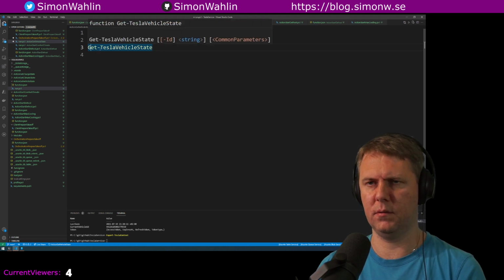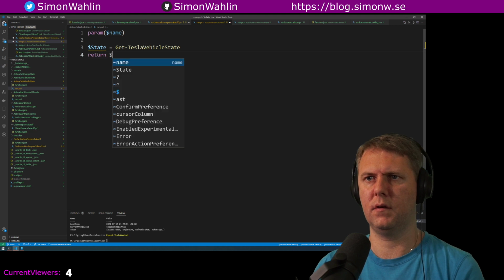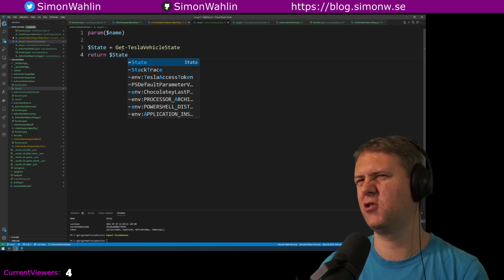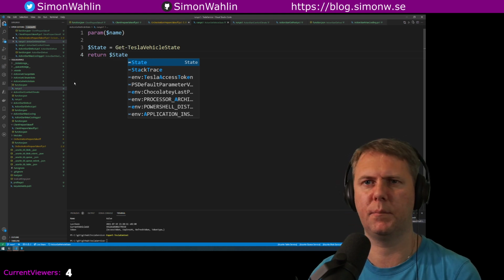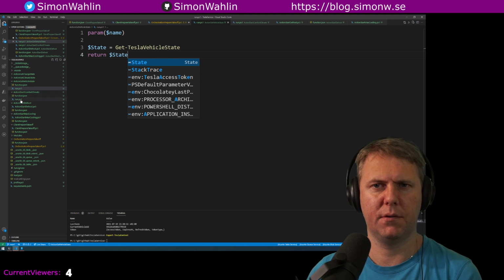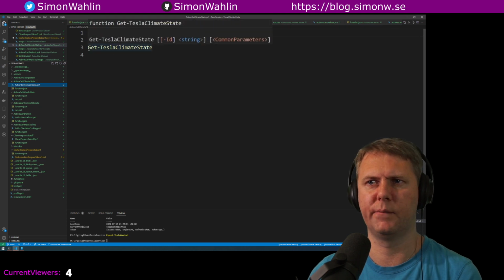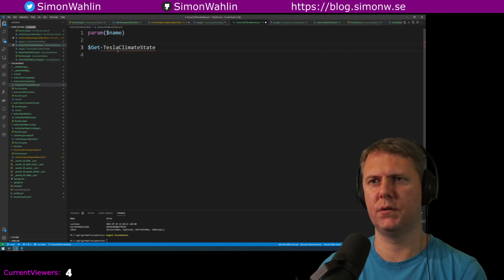So we can just do state equals and then return state. I'm not sure if we even need to do the return, but I guess it's good practice. I don't think we did that in the other. No, this one just calls it. Maybe I should.